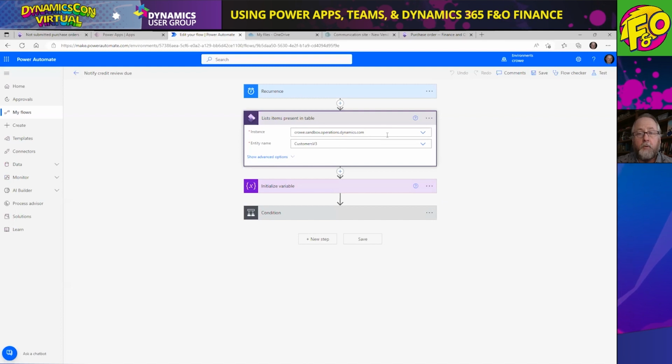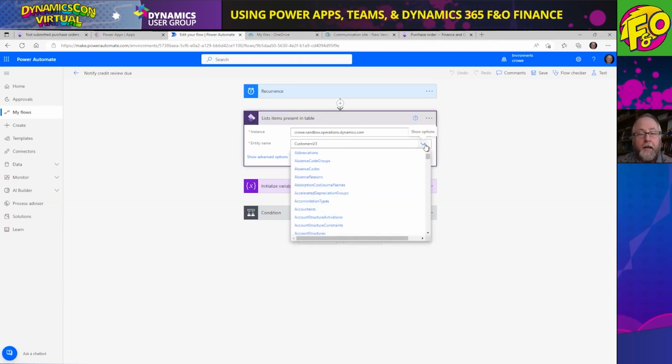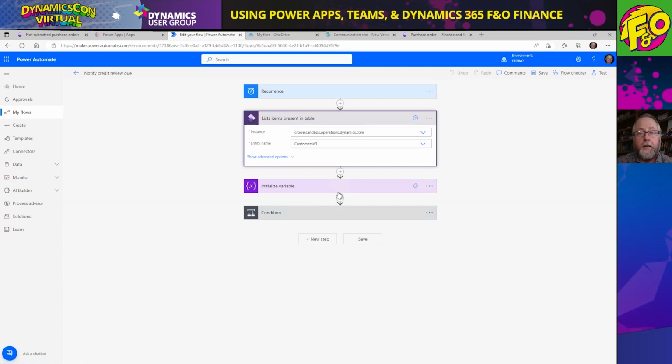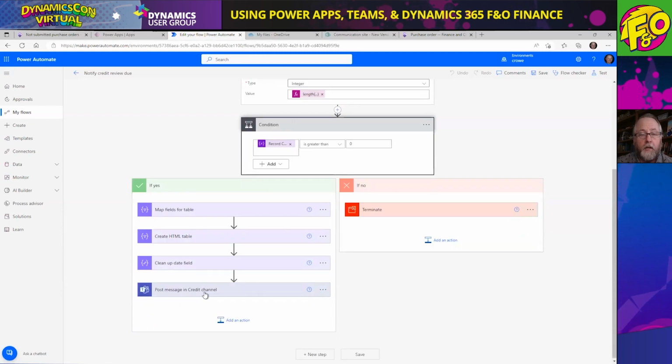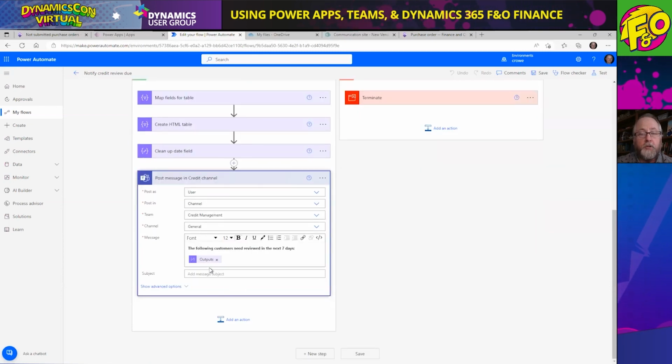You'll see what it asks for is what instance of D365. You may have production, you may have sandbox, things like that. Choose the appropriate one. And I'm just getting alerted to approve that PO again, but we'll let that go away. And then I have the entities, or the different ways you can get data from D365. So you need to understand your data entities. In this case, I'm doing customer V3. And then I'm setting up a variable to do some of this formatting here on the left-hand side. But what it finally finishes with is a list of the output for the next 7 days.